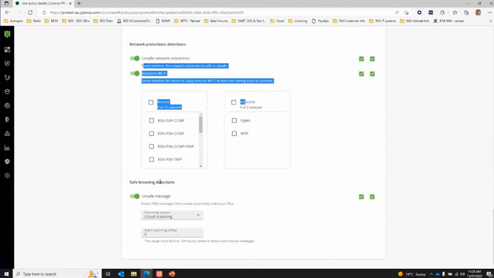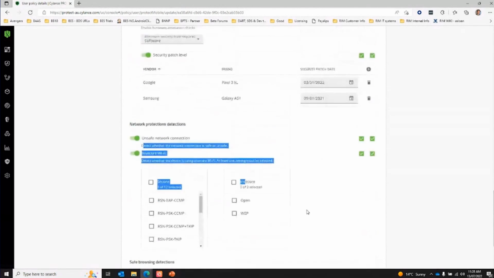Lastly, we have the SMS detection as well. This is looking at SMS messages that come through that may contain potentially malicious URLs. Those are URLs that could be used to potentially phish or smish you out of your credentials, whether those are personal accounts, corporate accounts, or maybe sending you to third-party links that might be getting you to install potentially mobile malware on the device.